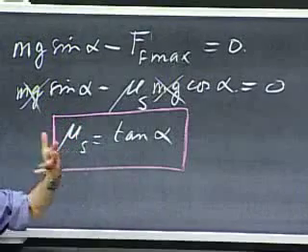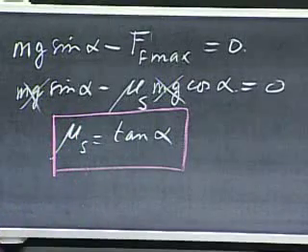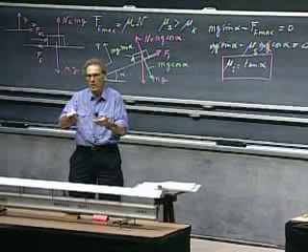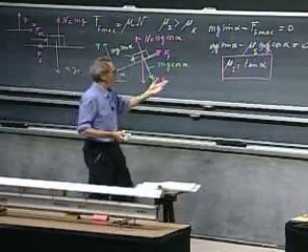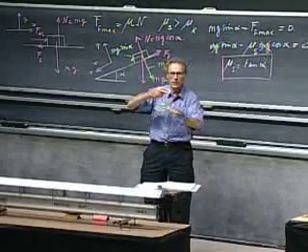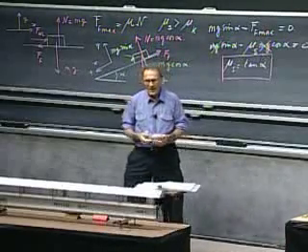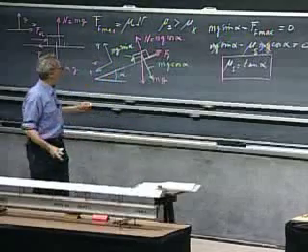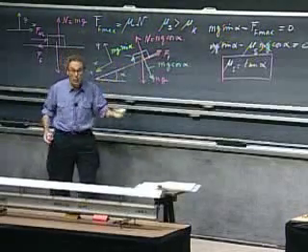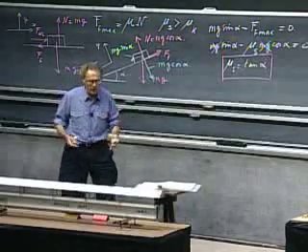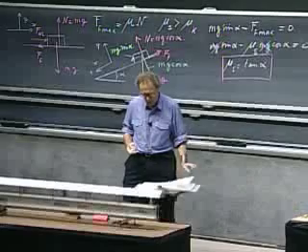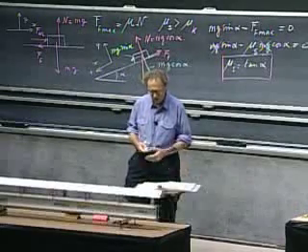Think about it. It's very non-intuitive. If you double the mass, the angle would be the same, given that you have the same kind of object. The friction coefficient only depends on the materials that are rubbing over each other. It's also independent of the surface area that is in contact with this incline, which is equally non-intuitive. But we will see that that's quite accurate within the uncertainties that we can measure.